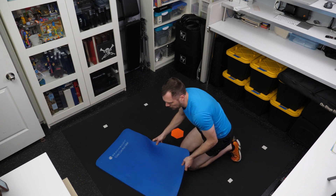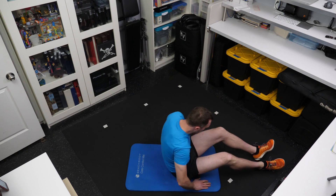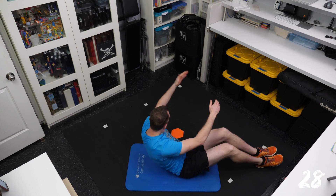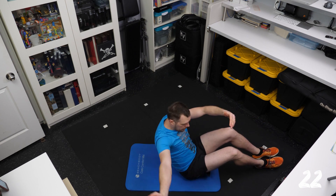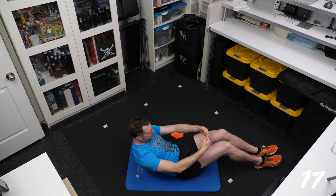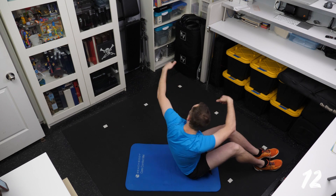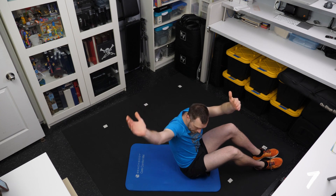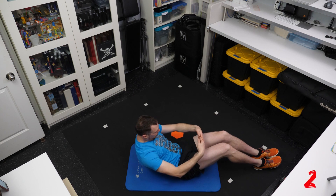Get back onto that mat. We're going to the CY reach. Sit and get your legs in that low position, recline back with your arms in the C. Two, one, and go. Reach up to one side making the Y shape, then lay yourself back down into a low crunch — the C — and then up to the other side for the Y position. This is again about working your obliques, so hold each position for just a fraction of a second. Normally we'd be doing three to five second holds, but just keep working left, twist back to center, then twist back up to the right. And we're done.